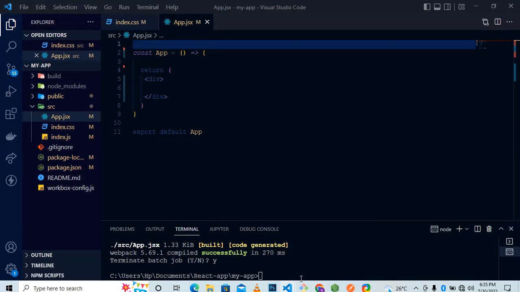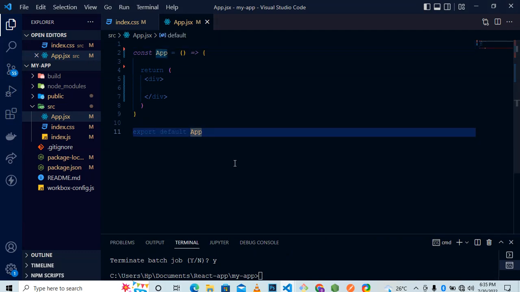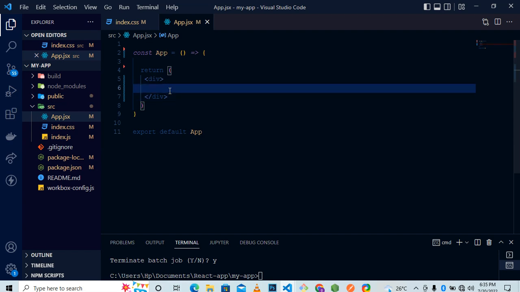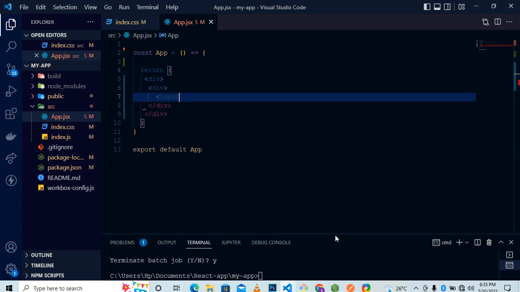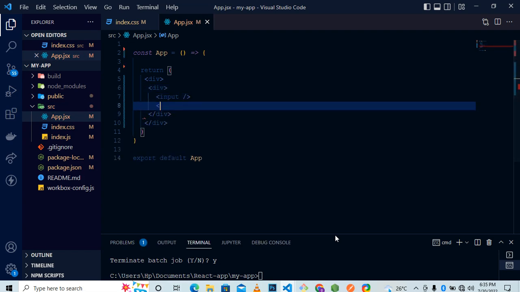So now go back to your React app. If you don't have a React app, you can create one, but I'm sure you already have a React app. We will need React icons, or any package that can give you the eye icon, or you can as well use a checkbox. Now we need the div, an input tag, a span.